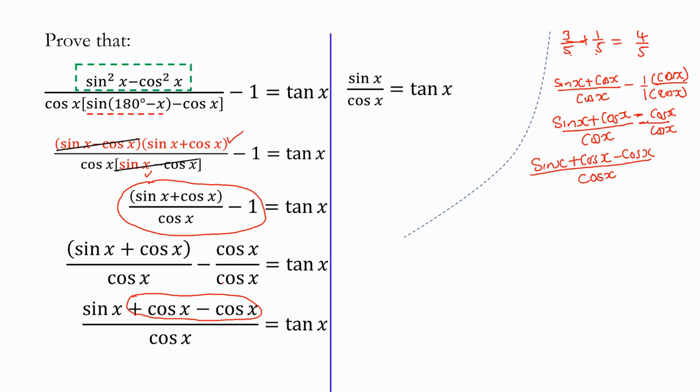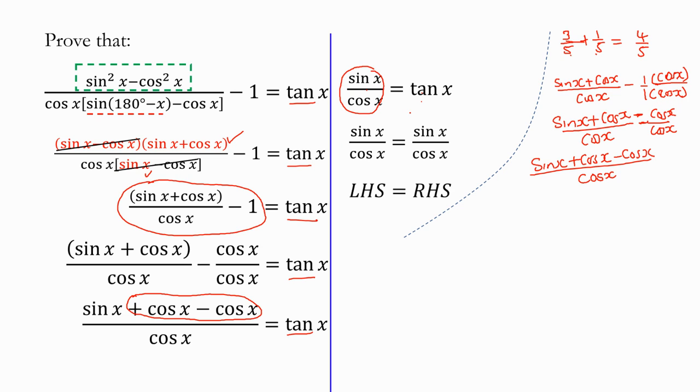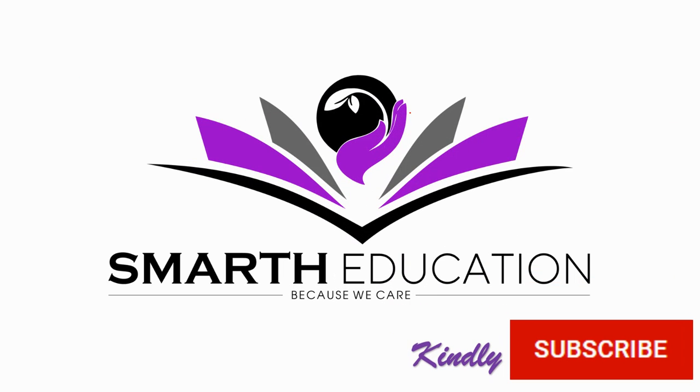You see? Okay, I've been writing my right hand side also. You see that? And then at this stage, I can use the identity that says tan x is equal to sine x over cos x. And then I can write it like this. Or even I can say this one is equal to tan x, and it becomes tan x is equal to tan x. Then we prove that the left hand side is equal to the right hand side. Okay. We're going to meet in the next question.